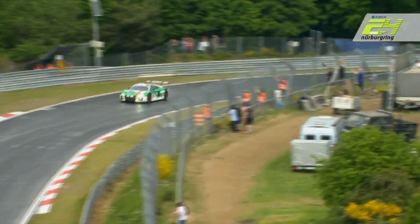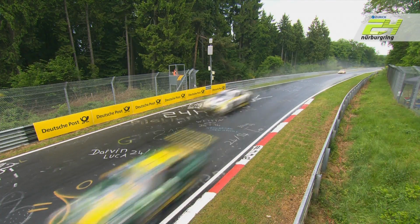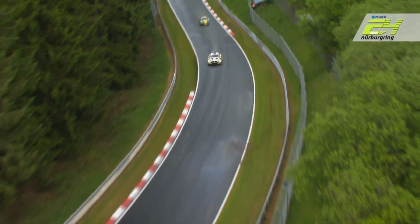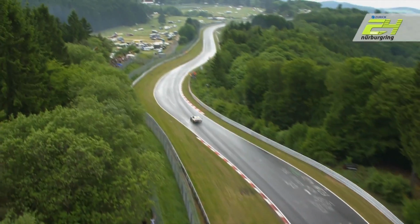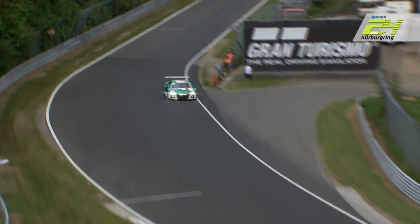Just unbelievable. Everybody going wild at the side of the track. The marshals, who've been outstanding, giving an ovation to the cars as they're coming through. They know they've witnessed something very, very special here, as have you, listening or watching. The compliments about the stream very well received here by our technical partners, Vega. It's been rock solid.